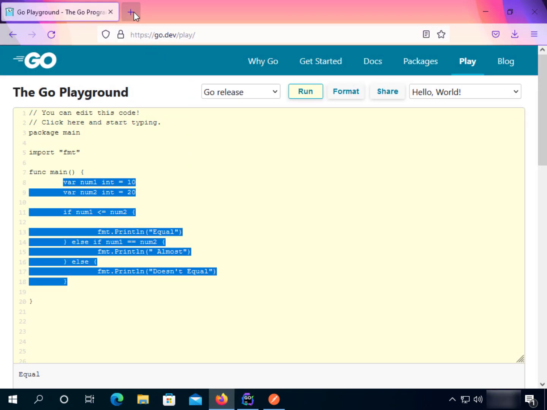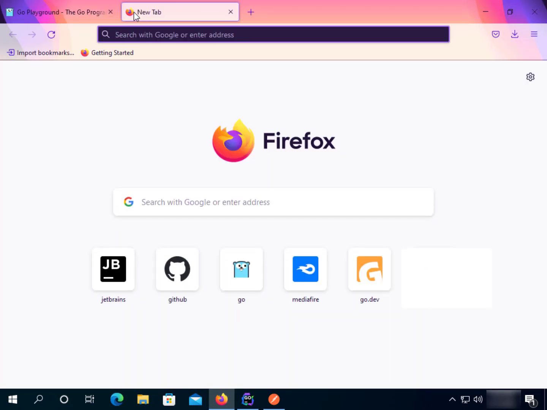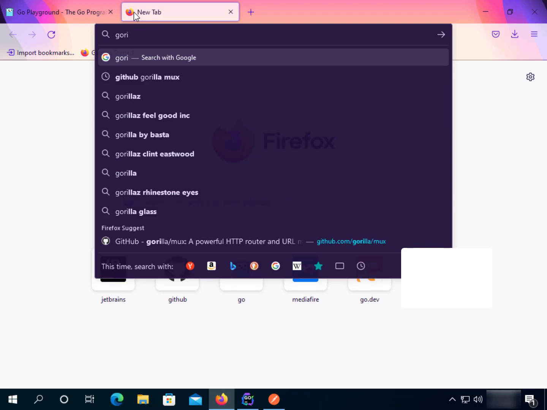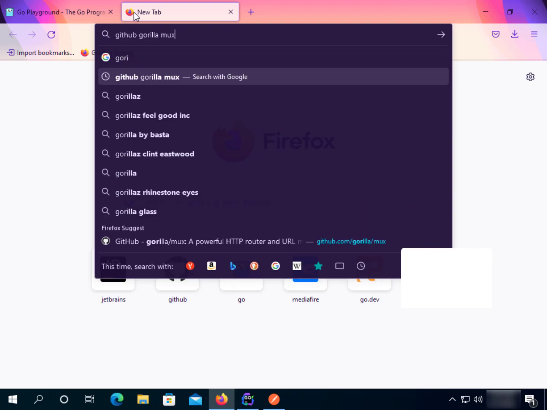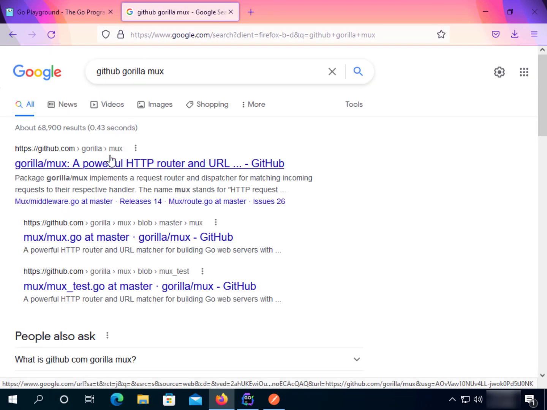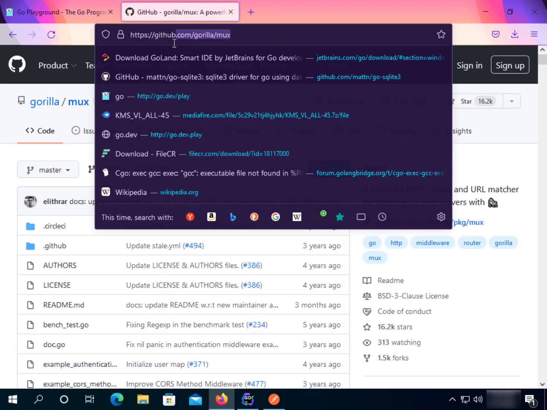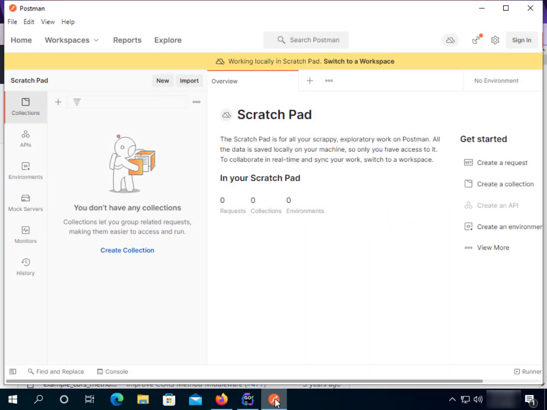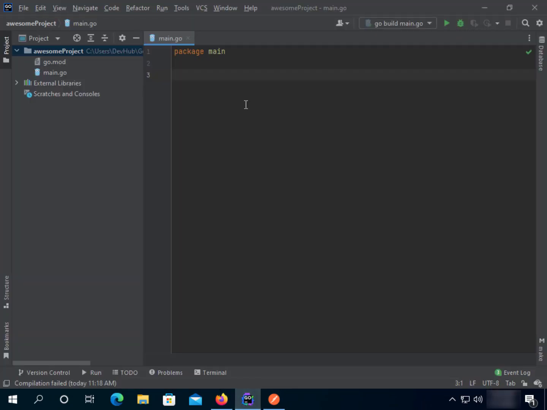So Gorilla Mux, and then we're going to use GitHub like this, and then we're just going to copy the link, like this. And then for example we can put something here.